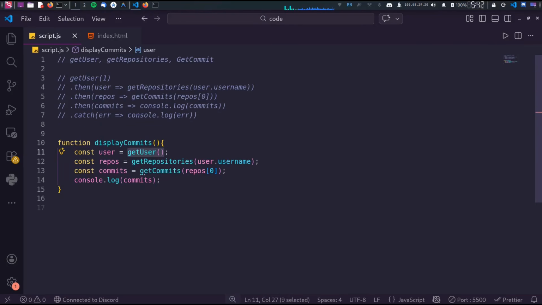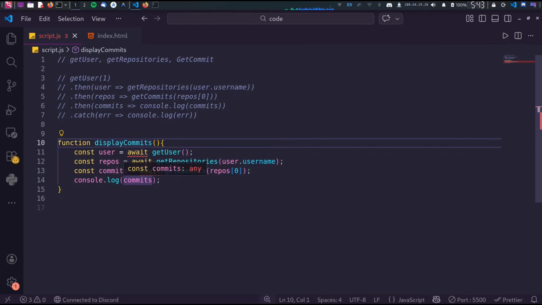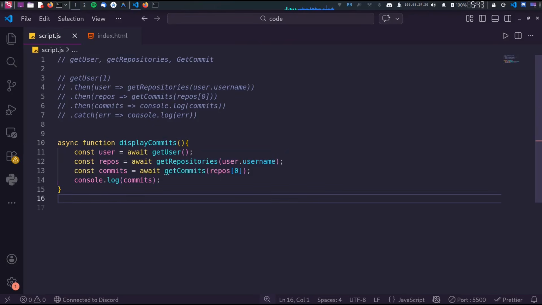Now, how do we make it so that when calling the getUser function, we actually wait for the data to come back before moving on to getting the repos? And we wait for the repo information before moving on to the commits, and we wait for the commit information before printing it. That is using the async and await keywords. So you simply add the await keyword in front of all of this. What does adding the await keyword do? It tells JavaScript, hey, wait for a bit until this promise resolves and then move on to the next line. This is internally a promise. Over here, we actually need to define the function as asynchronous by adding the async keyword. Now this will work perfectly.